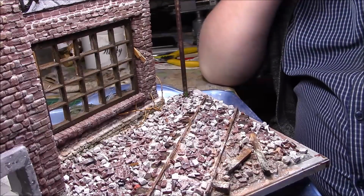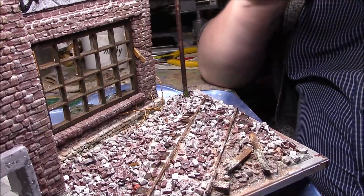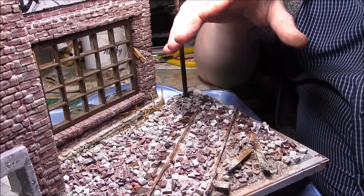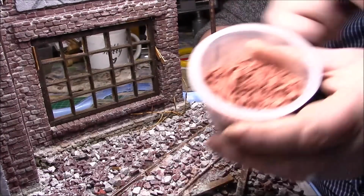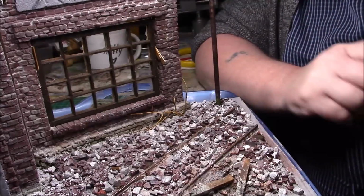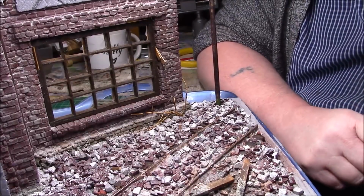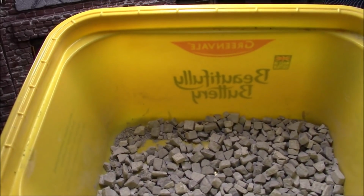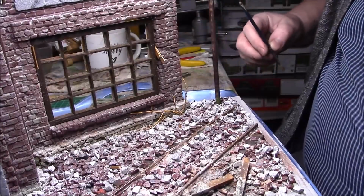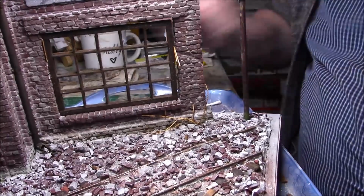Update 6. I got carried away and forgot to video what I was doing, unfortunately, and my apologies. Basically, all I did was, here you see in the grey, when I sprayed the base grey, and after that I got a load of these and used PVA glue and stuck them all over the top of the thing. I also broke up a lot of old grey tiles I had, so these need to be finer as well. They're a bit chunky at the moment, but I used that as well to go with the grey, as you can see. Let me just pull this back a touch.